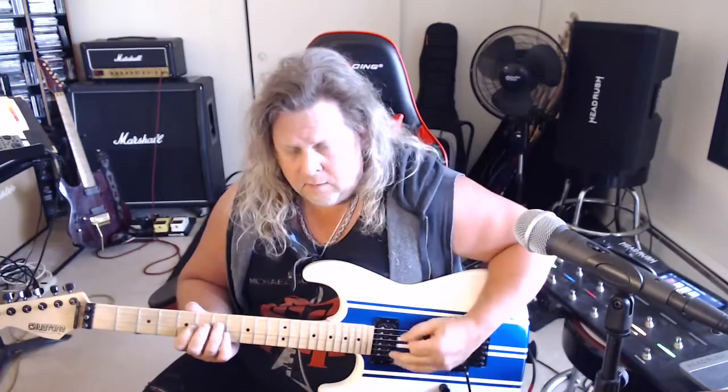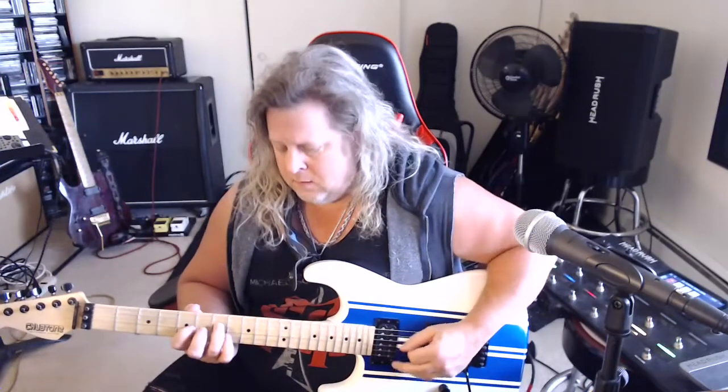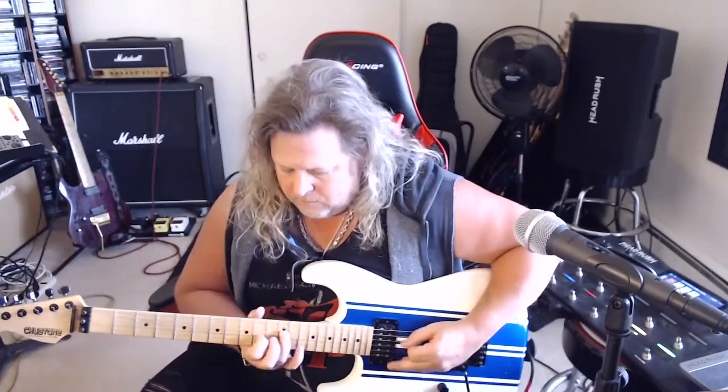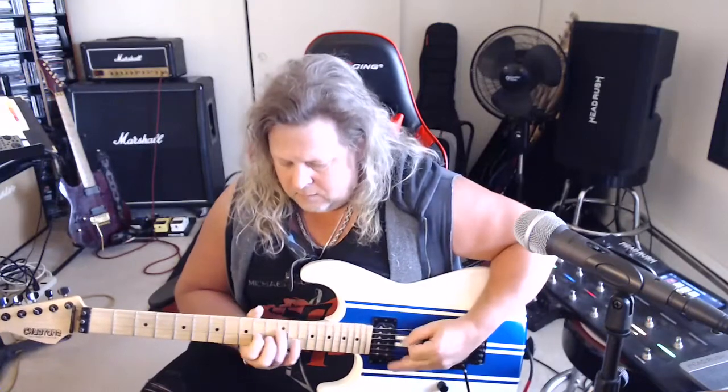Now when we get here, 9 D, 7 G, we just play two open A strings after each chord. And we continue on. So that's the full repeating part of the riff. And a little quicker, it sounds like this.